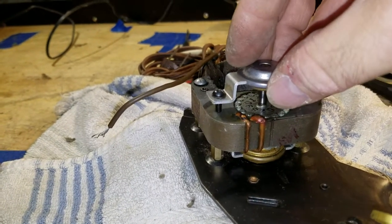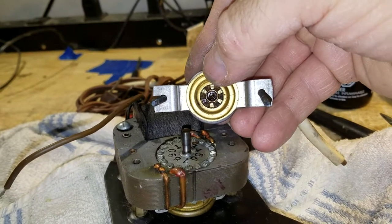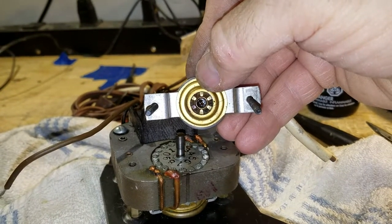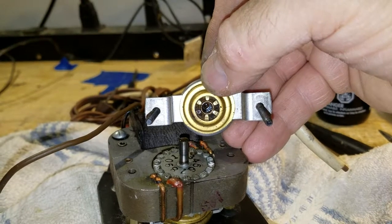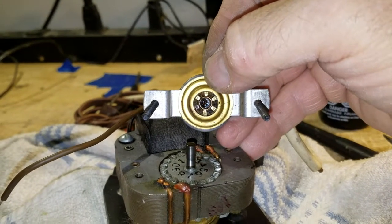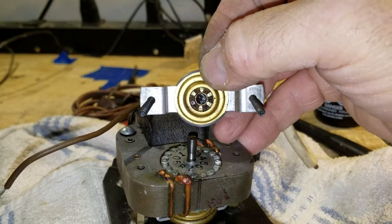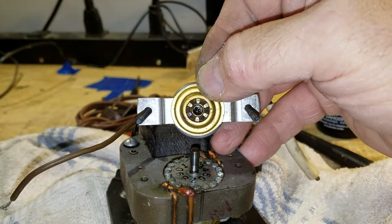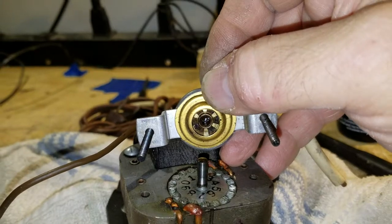There would be a bottom bushing — you loosen it and you lift this off, and you see what's inside. Basically it's a ball-and-socket arrangement. The ball part, so to speak, is the bushing — it's a ball that's been hollowed out in a cylindrical shape that the motor rides in. That ball is able to float somewhat in the socket, so it can account for any minor misalignment where the motor shaft isn't exactly square with the bearing housing — even if the shaft is at a slight angle, half a degree or so, this ball arrangement makes up for that and prevents excessive wear.